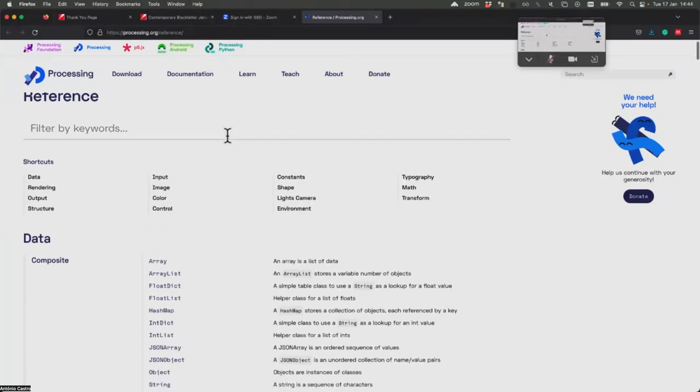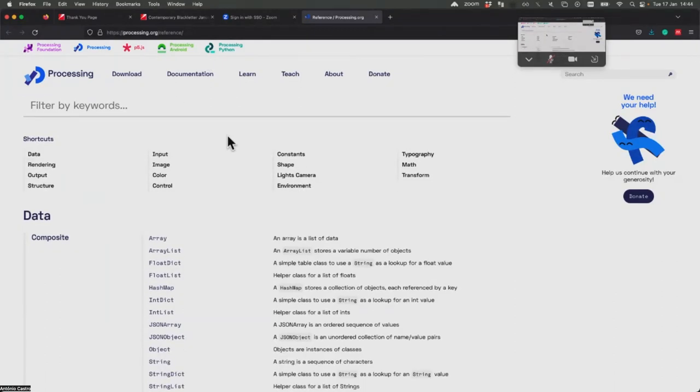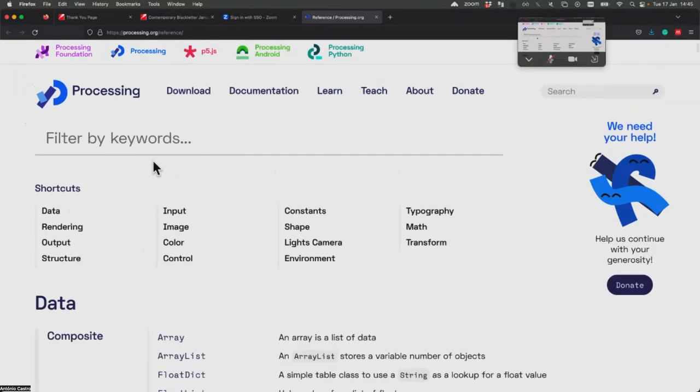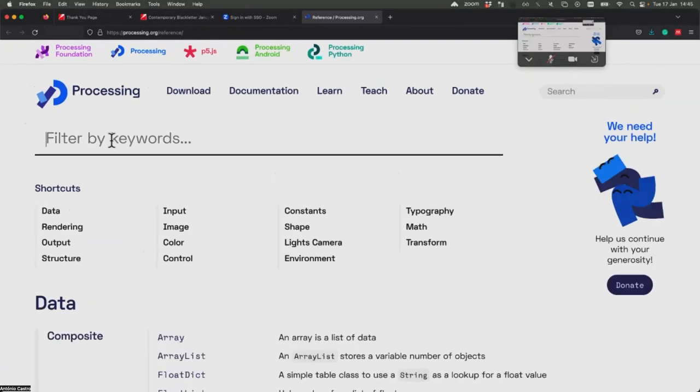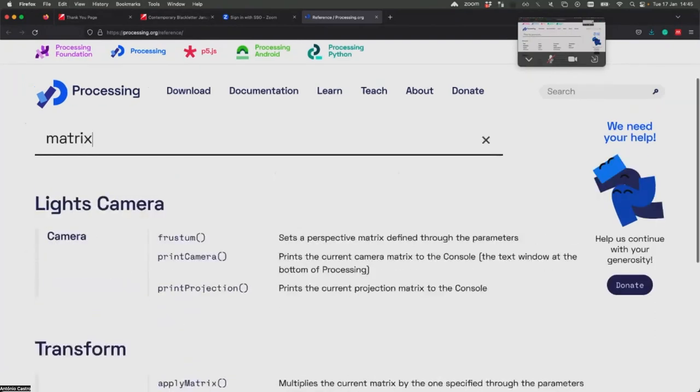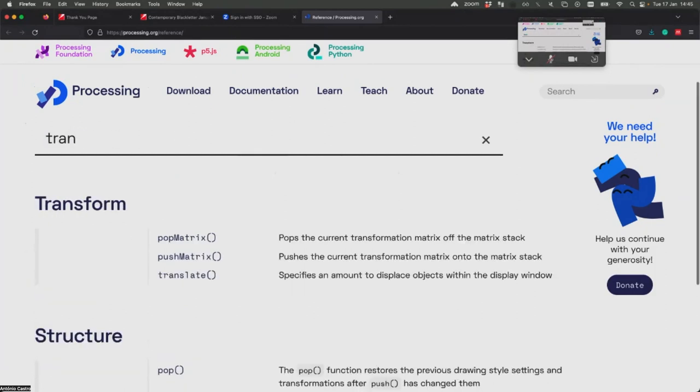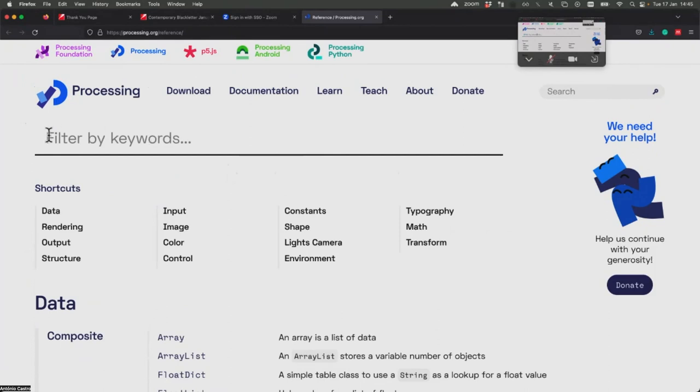You actually have the reference, it's becoming better, but it looks scary in the beginning, okay? What I recommend you to do is pay attention to the hints. First of all, if you know what to look for, like we're going to do matrix transforms and never know where it is, you can search for transforms and it searches. But when you don't know what to search, you have topics over here, shortcuts. So we'll start by drawing.